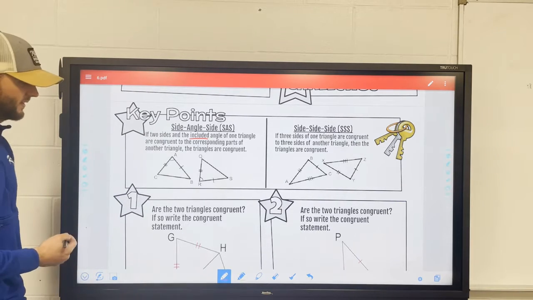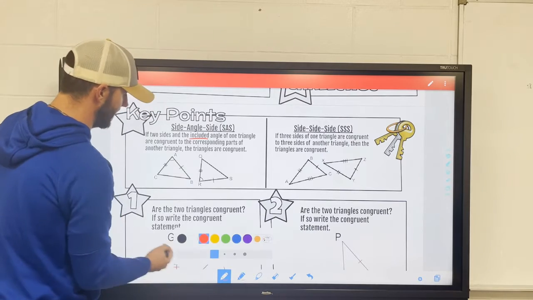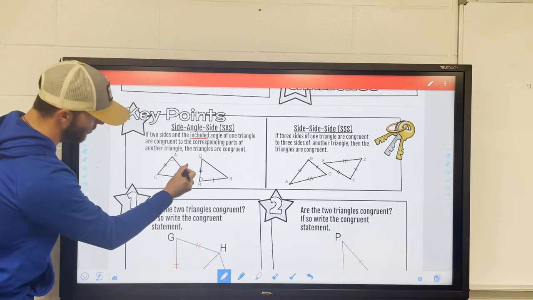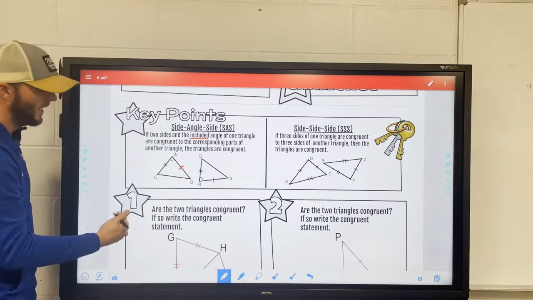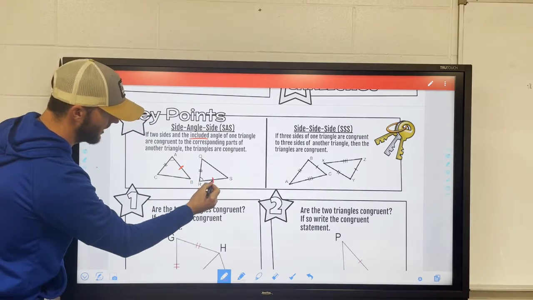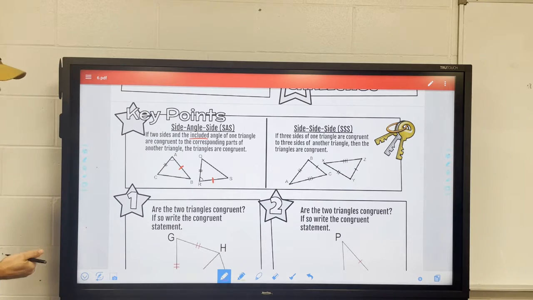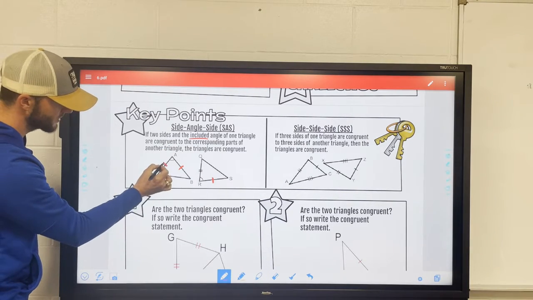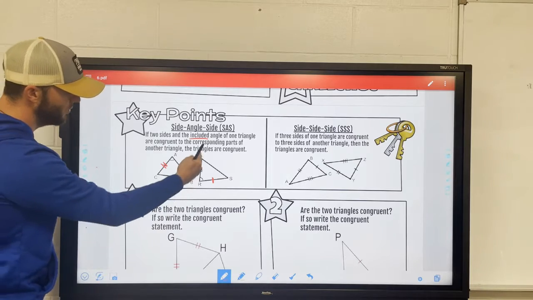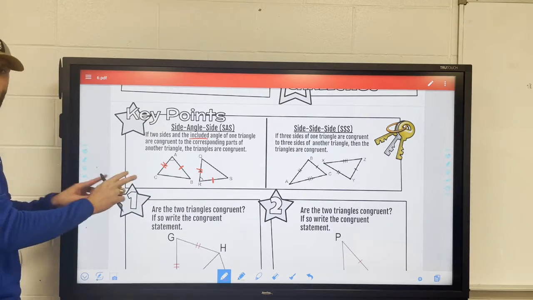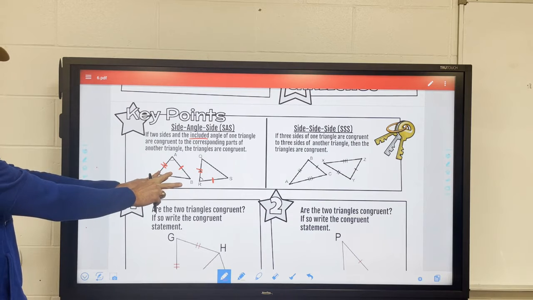So right now let's go ahead and look at this. I'm gonna kind of color code it so we can see it. So right now if we look, I have side AB and it has 1 mark. Look over here, I have side RS and it has 1 mark. I put that in red here, okay? I have AC, and it has 2 marks. I have QR, and it has 2 marks. So right now, you see the red, those are my two sides that are congruent to each other.